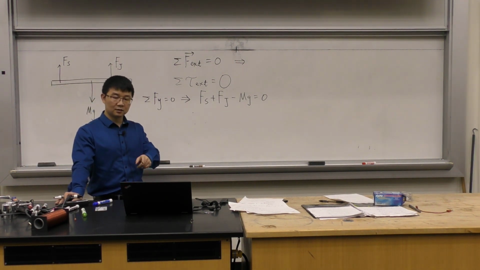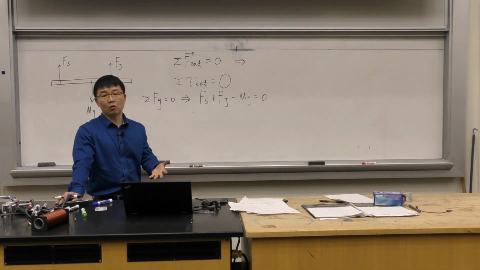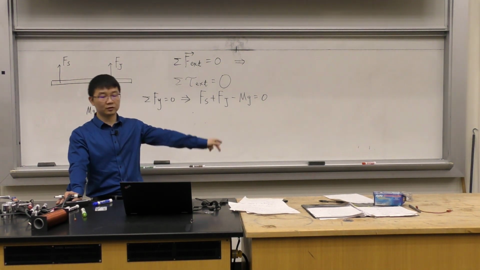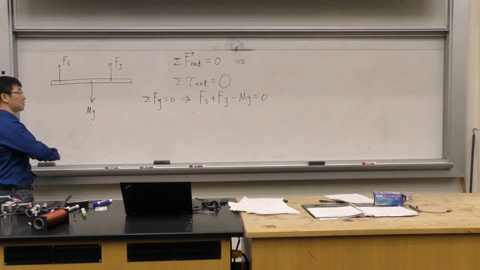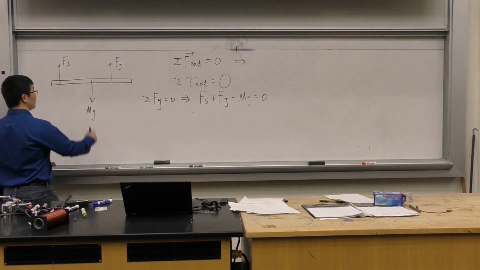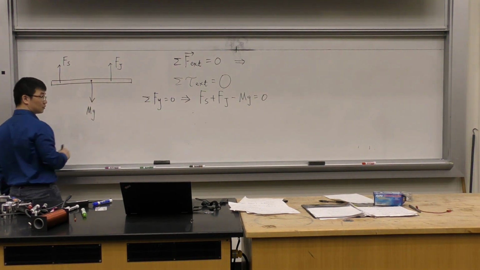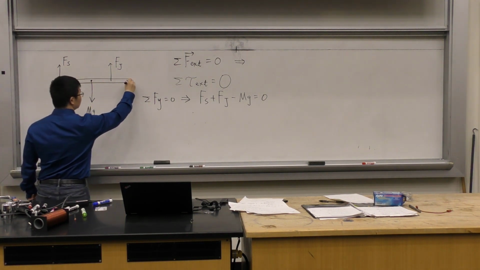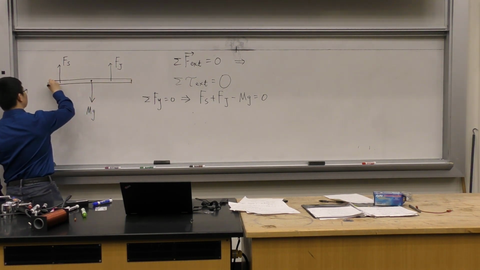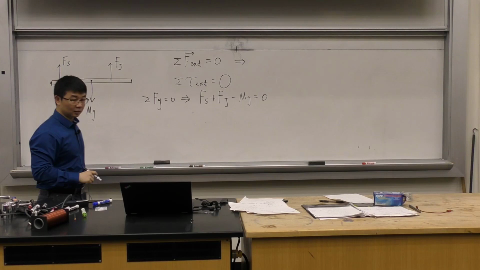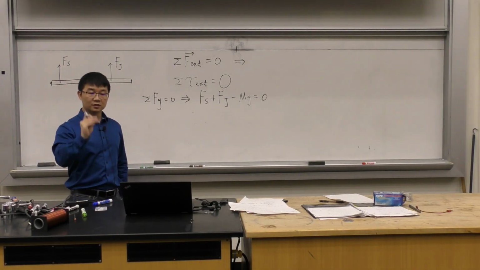In this case, the beam is not rotating anymore. There's no pivot for the beam, right? So you're free to pick any point as a pivot and then just set up the torque equation. For example, if you like, you can use the right end as your pivot. You can always use the left end as your pivot, right? Or a better option is this.